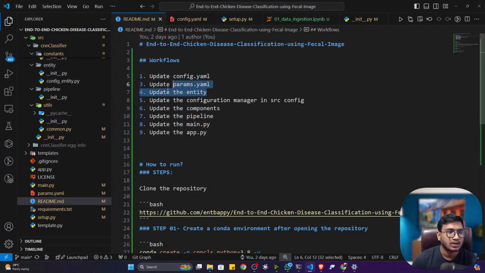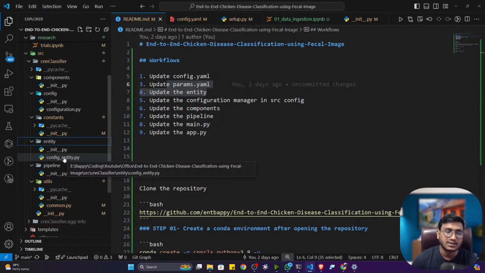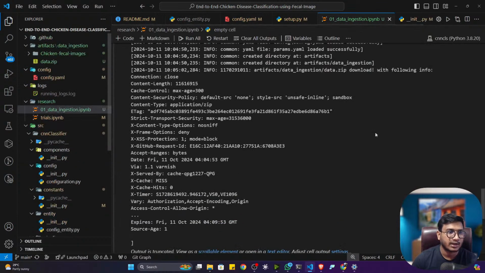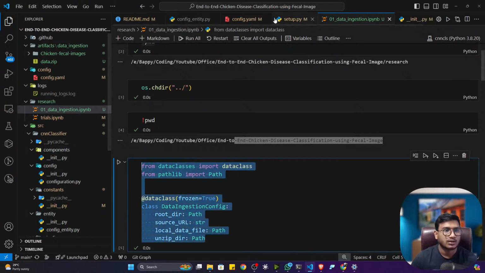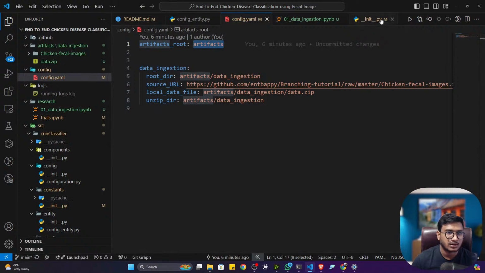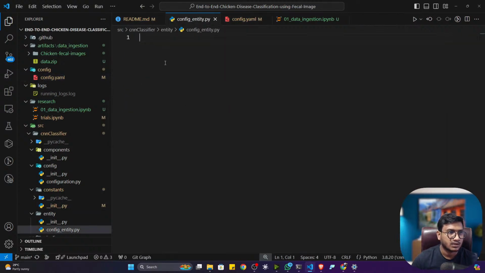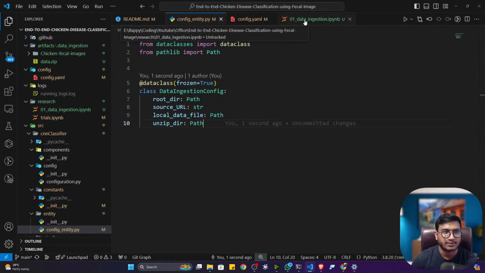This is already updated. Now let's create the entity. So you can see I have created an entity folder. Inside that, config entity is there. Let me open it up, and whatever entity you have created in the notebook, just copy paste the same one. So let me copy, and here let me paste it. Let me close these other tabs, not required. I'll paste inside that and I'll save it. Make sure you save with Ctrl S, if you are not using autosave inside VS Code. Just try to save the file first of all.